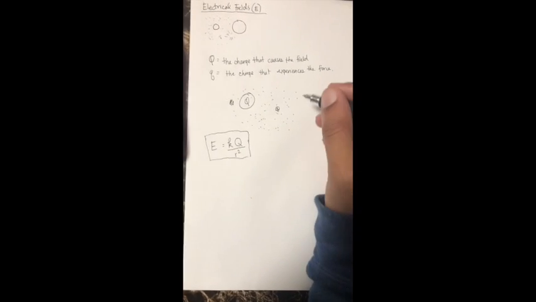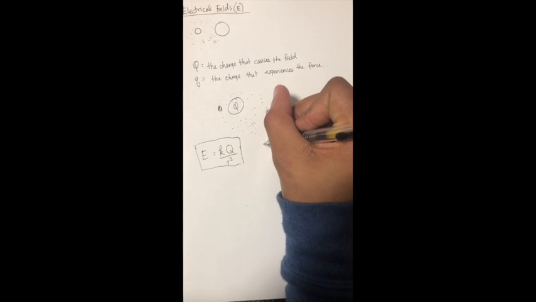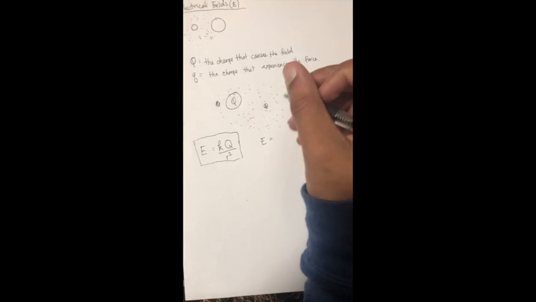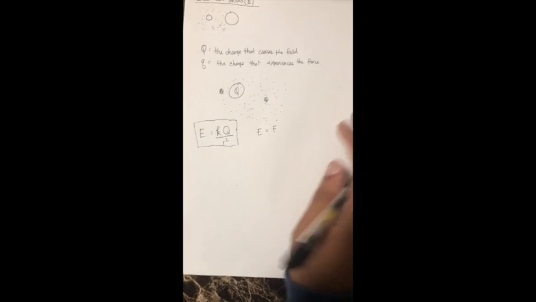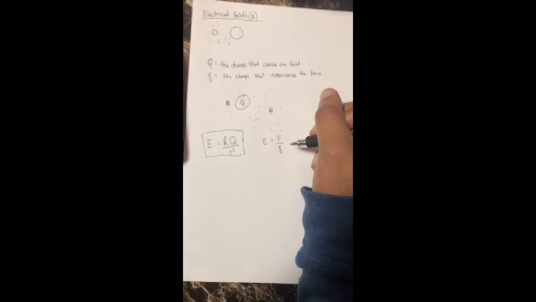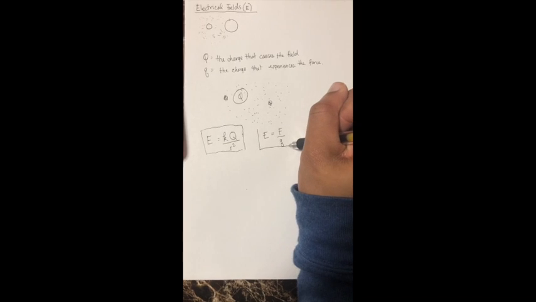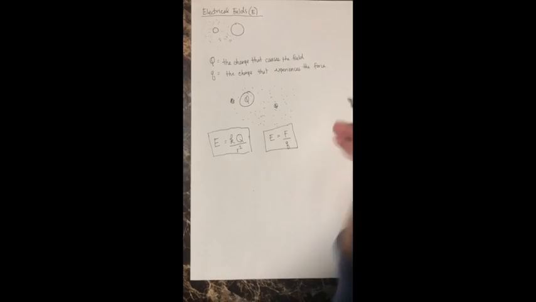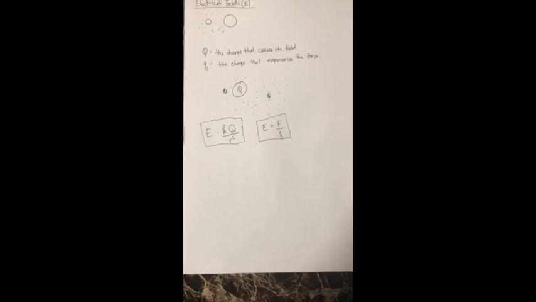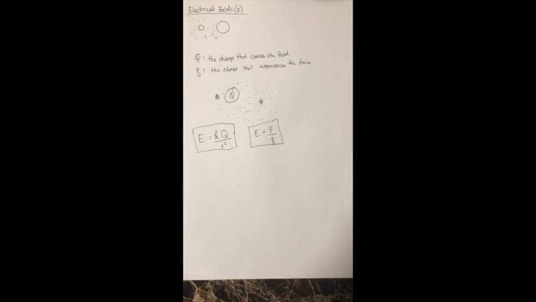Now, if we want to look at the electrical field for the one that experiences the force, the electrical field will be equal to the force divided by the value of that charge that experiences the force. So we always have to think about, are we talking about the charge that causes the field, or does the problem ask us about the charge that is experiencing that force? And the key word here is experience when we're talking about little q and using that equation.